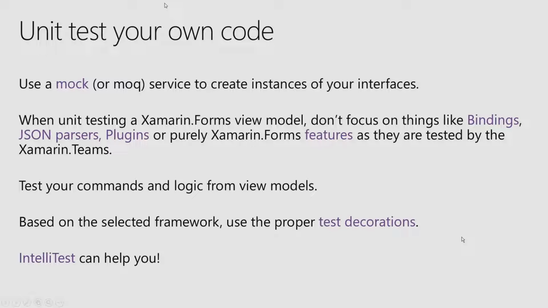While you're focusing on your view model, it will be nice to not focus on things like bindings or the JSON parser, because they are ideally unit tested by the people who are offering you these services. Also, you won't test the plugin, but you are using them in order to test your code. From your view models, you should test your commands and your logic.